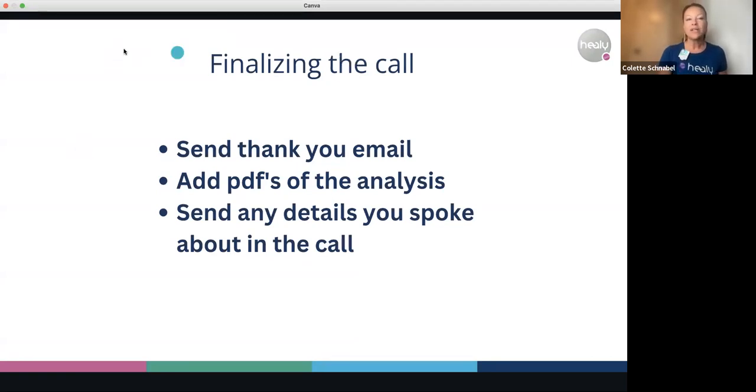And then, just to wrap the call up, what would you do after you finalize your call with them? So again, you want to send a thank you email, a little text that you could send, just giving some gratitude for them sharing time with you during the day. If you are emailing, add any of the PDFs that you did on the analysis.